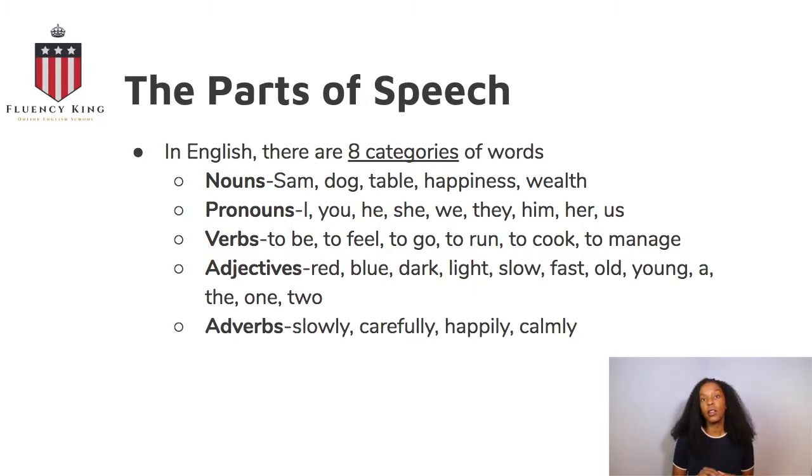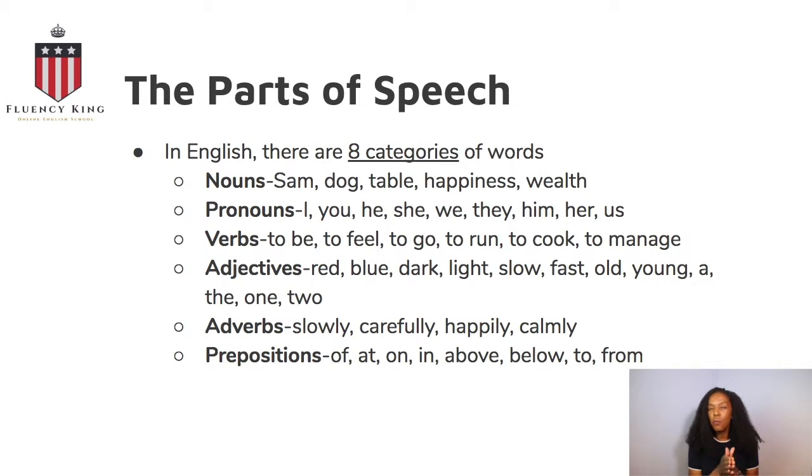Adverbs are words that are used to describe other verbs or to describe adjectives and even other adverbs. So you have adjectives that help describe nouns better and adverbs that are used to describe verbs, adjectives, and other adverbs better. Prepositions are those small words that help you see where things are in relation to other things. So you'll know if something's up, down, across, beside something else.